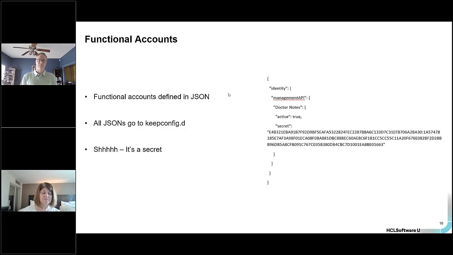Now, a functional account, just like other things in the Domino REST API, is going to be configured using a JSON file. And a JSON file is just a text file. You can create and modify JSONs using, like in Windows, Notepad or Notepad++. Very easy to use or configure.